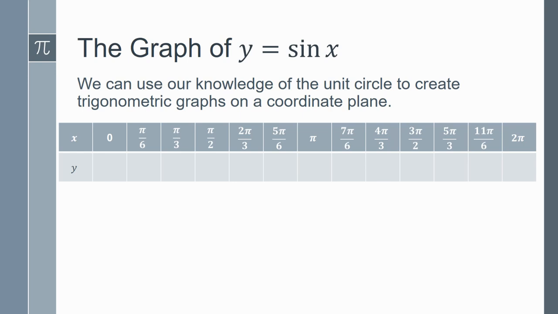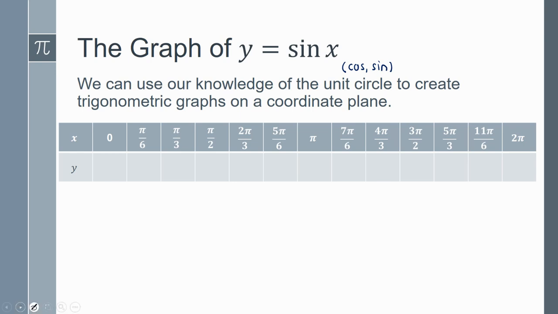When you're thinking about the unit circle, we're going to be thinking about it in terms of radian values. So I just put some of the main radian values. I did it mostly with the 30, 60, 90 triangles, so I left out the 45, 45, 90 triangles, but this is going to help us get a good idea of the shape. If you're thinking about your unit circle, remember in an ordered pair for your unit circle, we were always thinking cosine was first and sine was second. So if you're using your flip books, you can look at all of the second numbers in our ordered pairs at these particular radian values.